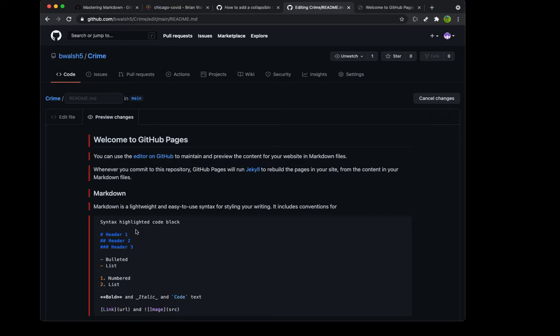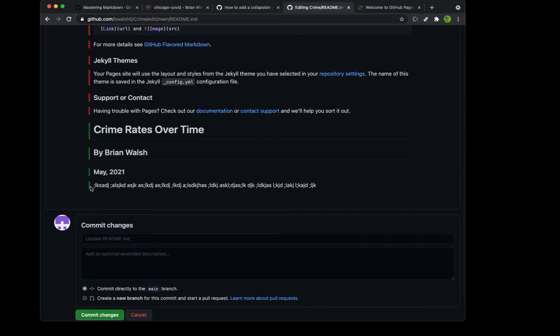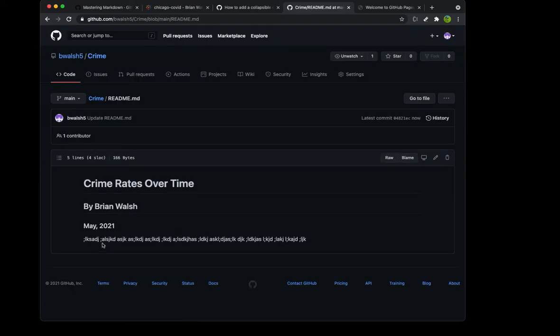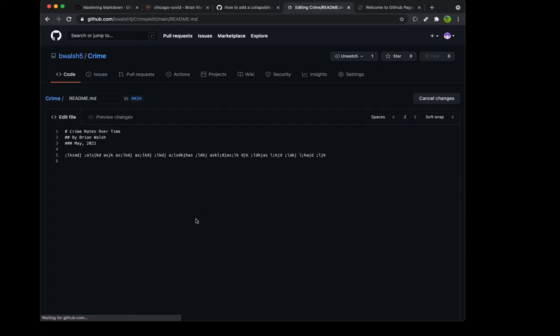This threw me off at least. So all this red stuff means I'm getting rid of it. Anything green means I'm adding it. There's also a yellow. We'll maybe see that later. Let me hit commit changes. Okay, now you can see I've gotten rid of all that stuff, and now it's just what I was typing. So that's my big text, smaller text, slightly smaller text, paragraph text. So I would just write out paragraphs here, right?